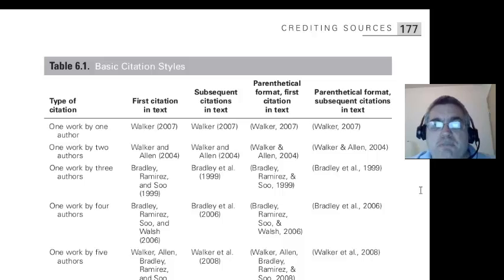The Publication Manual of the American Psychological Association, in the parenthetical format, first citation in text, and the parenthetical format, subsequent citations in text, shows you on Table 6.1 how you should make the parenthetical citations using multiple sources.